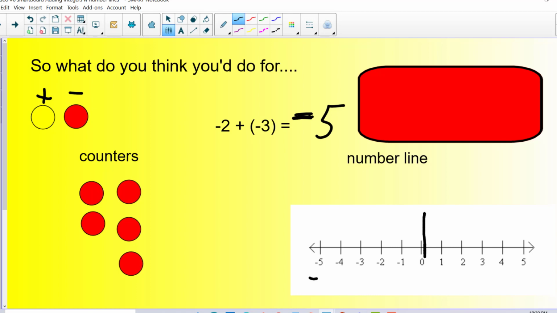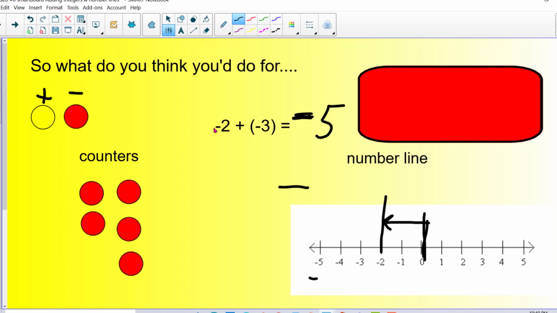You start at 0, start with nothing. Then you're going to go to your first number, negative 2, just like we put on the 2 negatives to start with. Then it says add negative 3. Well, which direction do we go when we're adding negatives? It's the opposite of where we go when we added positives, we went to the right. So adding negatives, we're going to go to the left, towards the negative. It's becoming more and more in debt, if you will.